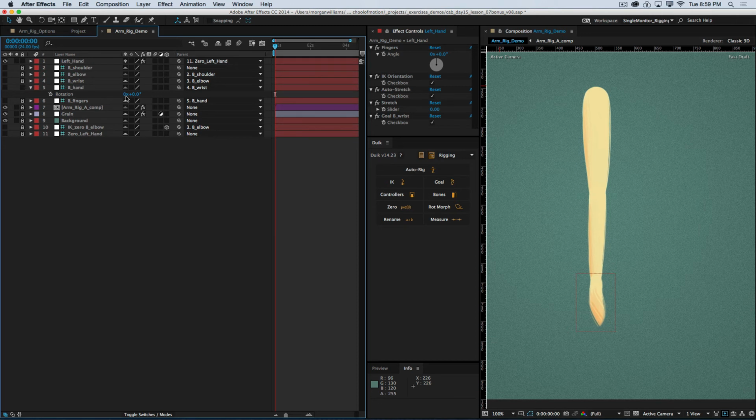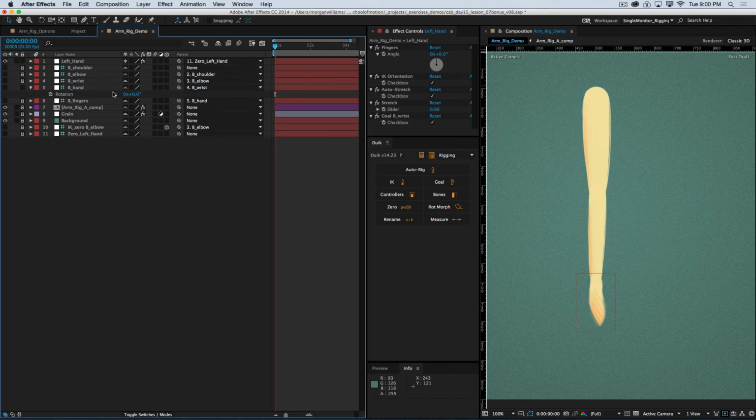Now I can go to this rotation value, and now we can add an expression to control this value with the value of this angle control. Now we don't require any fancy code here because this is just a one-to-one relationship of degrees to degrees. So we don't have to do anything fancy, and we can simply use the pick whip in order to connect these.